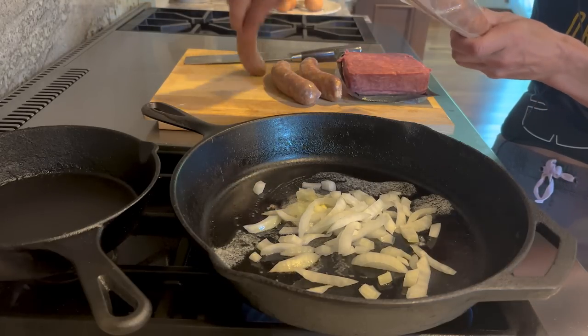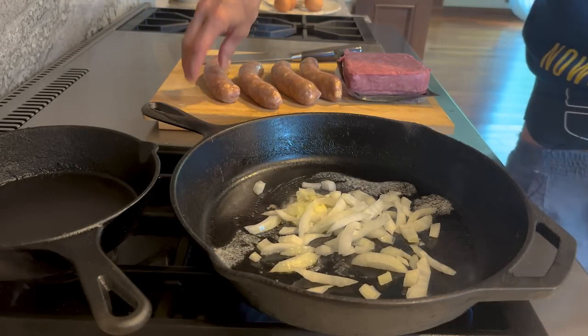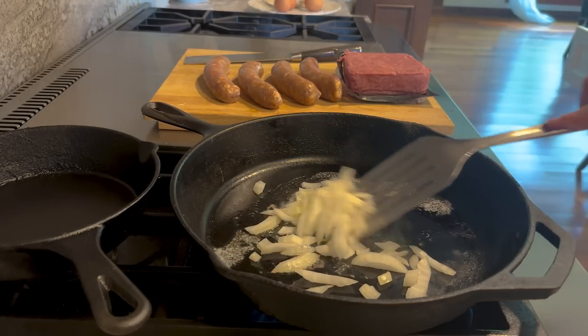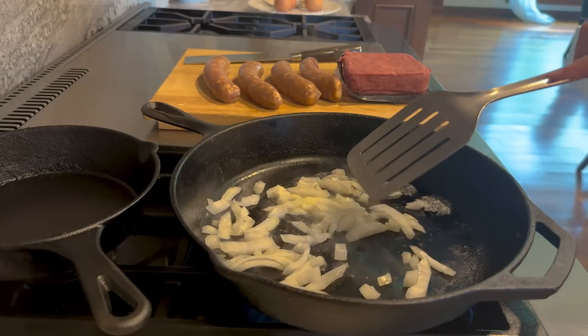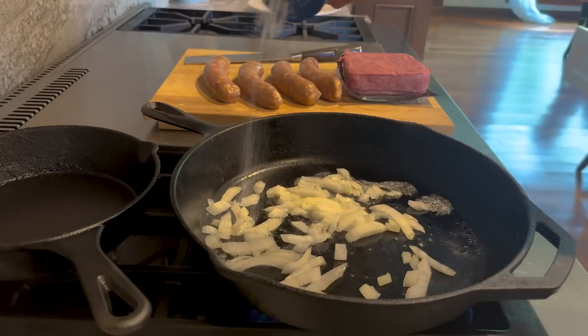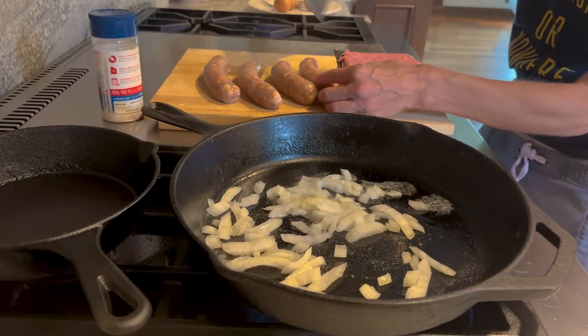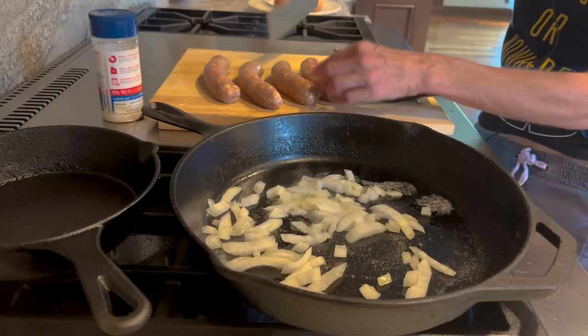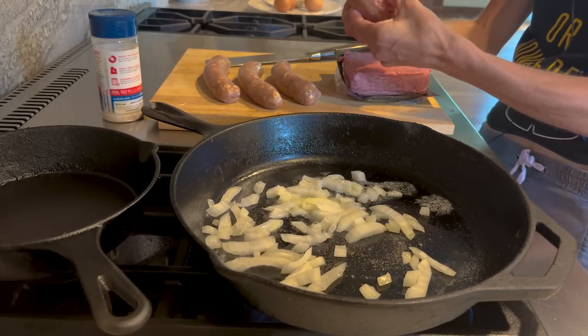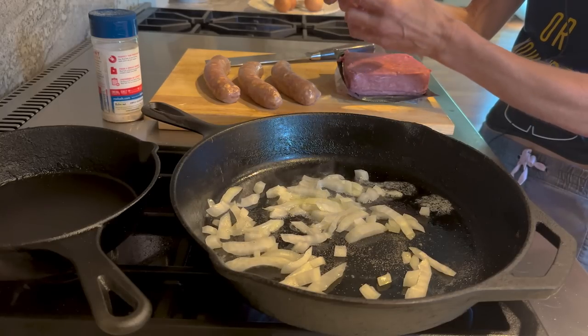My son and I love watching MasterChef. We started watching it because of GG — a lot of you know her as GG Eats, the salmon girl who has her lip tattooed with salmon. She was on it but she didn't make it very far, so we were disappointed. On MasterChef they had everybody make a festival or state fair food, elevated.